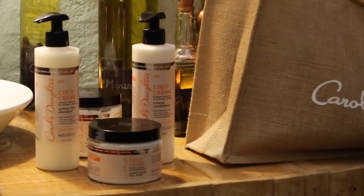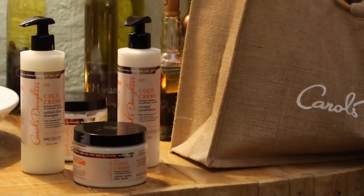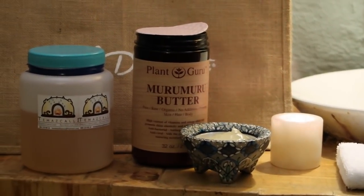And this was the no holds barred, no apologies being made. We're making this for the 4C girls. And anybody less than 4C, y'all are going to have to figure out your cocktail. Like, I've got to figure out my cocktail and how to use it, because if I use it lusciously, it's a little bit too much for me, but that's okay.